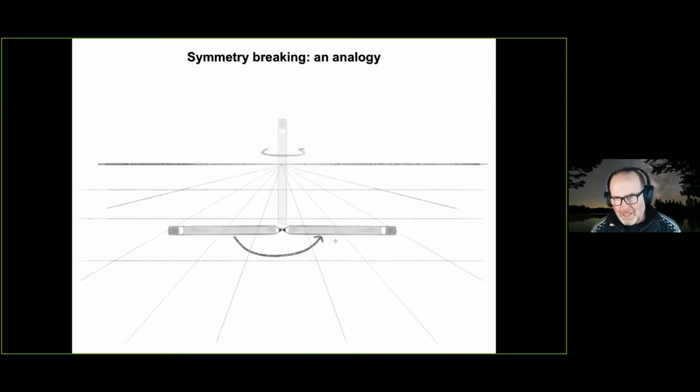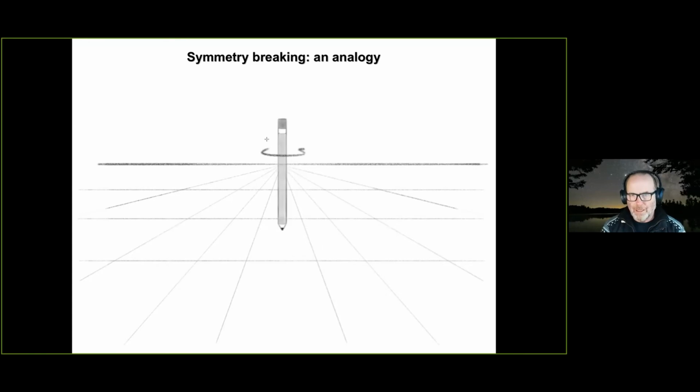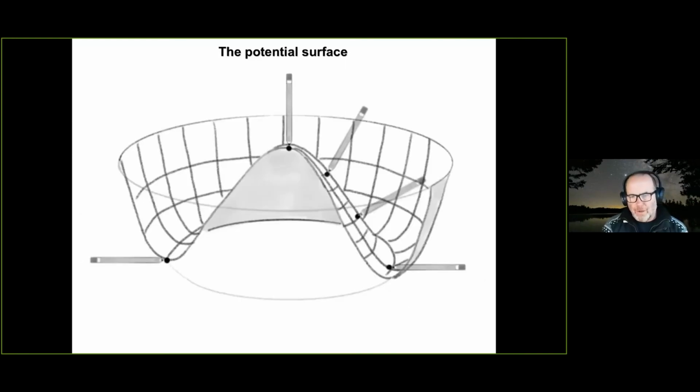So we can plot the potential energy of this thing as a function of the angle of tip, right? When it's sitting upright like this, it has a lot of potential energy. That potential energy gets converted into kinetic energy as that thing falls over. And then it has a stable equilibrium state, which is lying sideways on the table, that breaks the symmetry and picks out a particular direction in space. So we can draw a potential surface in this way by drawing the potential energy of the pencil as a function of the angle of tip. As it tips further and further over, the potential energy drops and drops until it reaches a minimum, which is the point at which the pencil is sitting on the table.